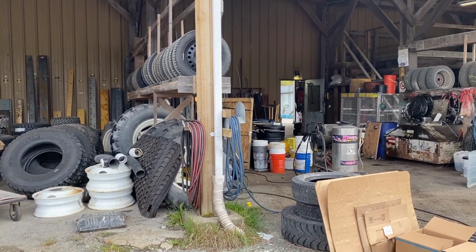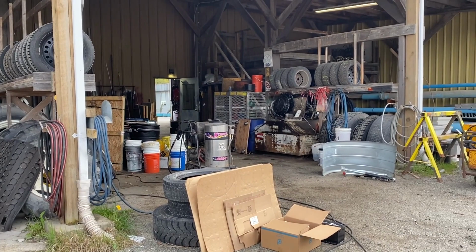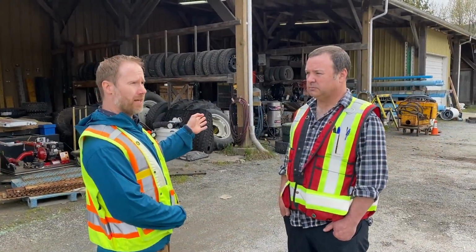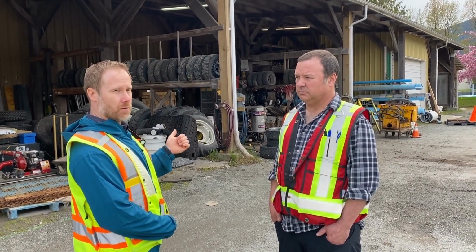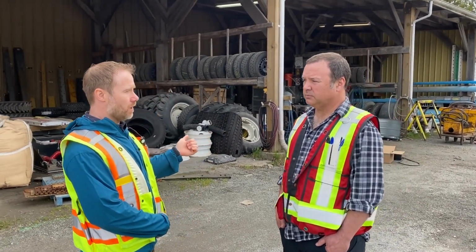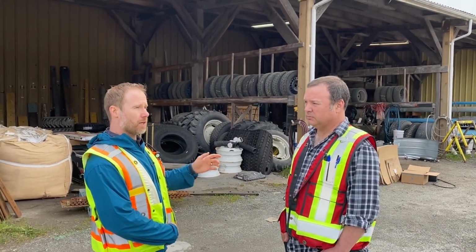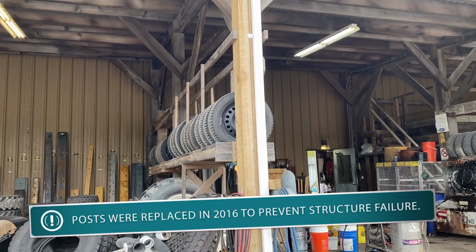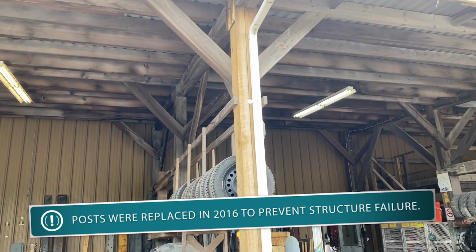We've got some more utility storage as well. There's an ICI and multifamily meter installation program that's ongoing, so they're storing their meters that are yet to be installed here. Funny story about this building is that it was falling down a number of years ago. Number one, the roof leaks and we have to go up a couple times a year to fix that. But if you look, they're all new and a different color from the old ones because they had to be replaced so the facility wouldn't fall over.